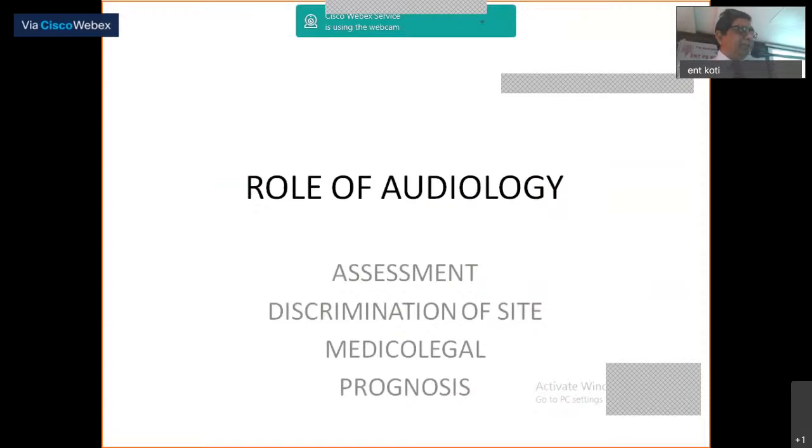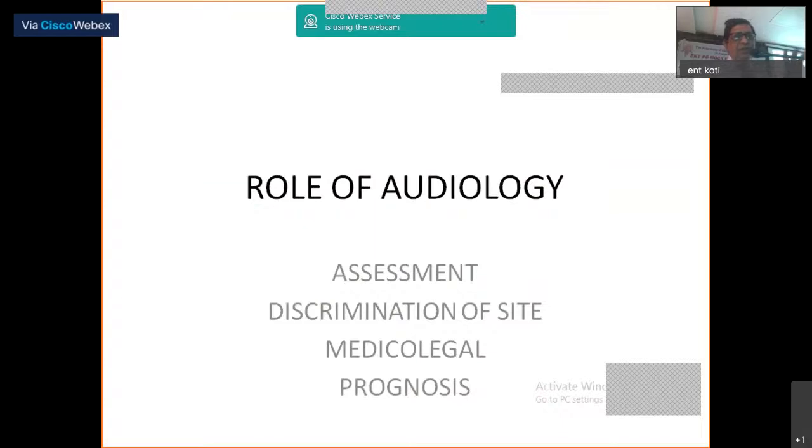Then for medico-legal purposes, it is absolutely necessary, because a simple surgery like exploratory tympanotomy has produced 1% total hearing loss. Just opening the tympanic cavity by elevating the tympanic flap and closing it back has caused it in a normal ear also. So if we don't document this before surgery nowadays, then the patient may say that we damaged the ear which was supposed to be normal. But if you have documented that it was already abnormal, then the complication of surgery can be explained.